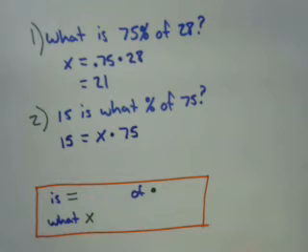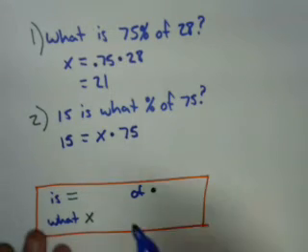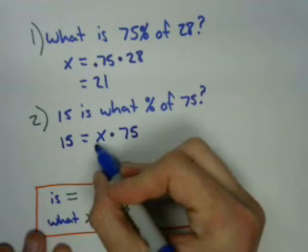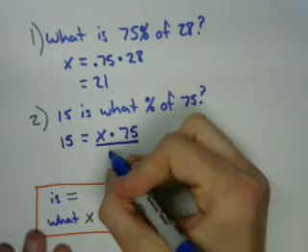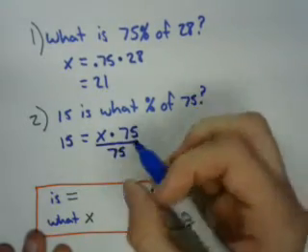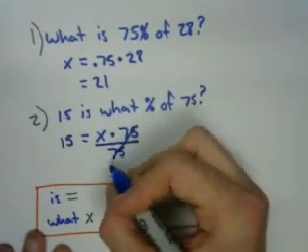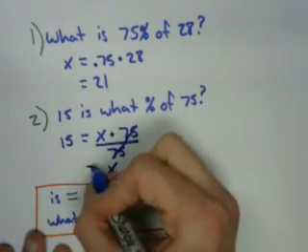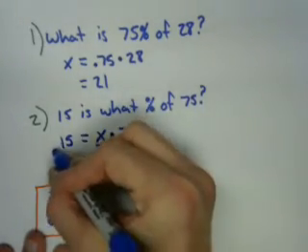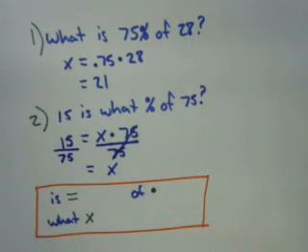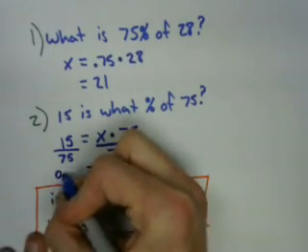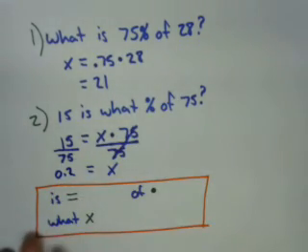Okay, now here's a couple caveats to this. We have to now solve this. X times 75. Well, we have to divide that 75 off the x. I'm solving for x, so I want to remove whatever's on it. I want to remove that 75. This cancels out. I'm left with a 1 or a 1x, which is what I want. 1x is what I want. And now, what I do to one side, I have to do to the other. So I have to do that same operation over here. 15 divided by 75. And that is 0.2. Again, feel free to use a calculator, or you can do long division if you want.